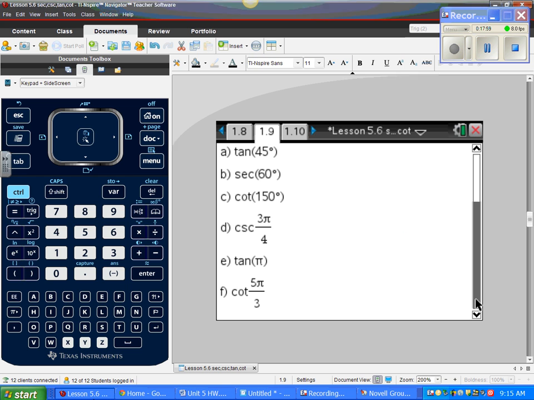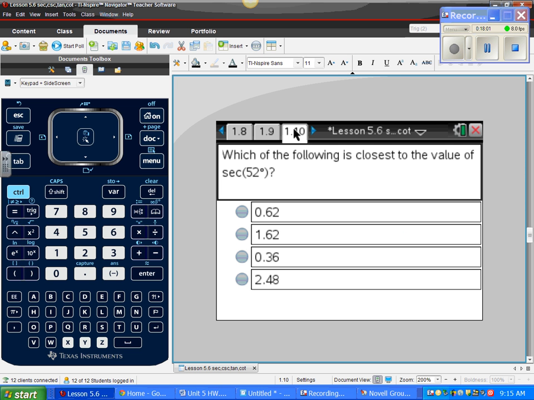Okay. So, which of the following has the closest value to secant of 52 degrees? Now, we can find these values in the calculator. When we find values in the calculator, they're going to be approximations. They're not going to be exact. If we ask for exact value, you got to do it the long way, okay? If we're just getting decimal values, you can do this in your calculator. So I'm going to teach you how to put it in your calculator. You guys ready? All right, add a calculator page, please.